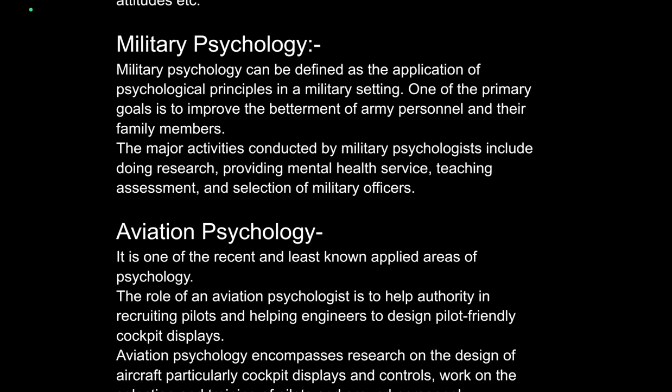One of the primary goals is to improve the betterment of army personnel and their family members. So one of the most obvious goals is so that they can improve the productivity of army people and their family members as well, because army life has a lot of stress, right? It's a very stressful job. Army people need to deal with a lot of danger. They are at risk every time. Same goes with police personnel as well. So psychologists help minimize their stress, minimize their strain, keep them going, keep them more productive, keep them happy, keep their mood balanced.